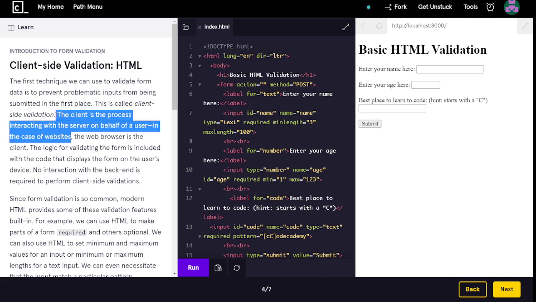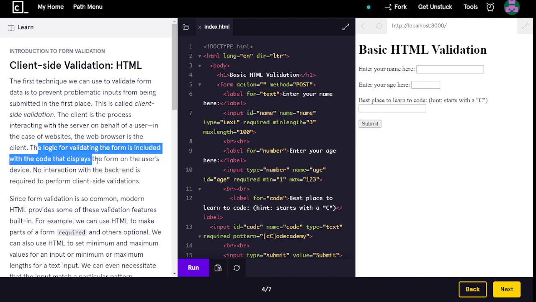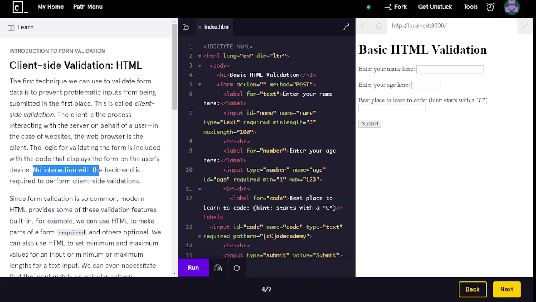In the case of websites, the web browser is the client. The logic for validating the form is included with the code that displays the form on the user's device. No interaction with the backend is required to perform client-side validations.